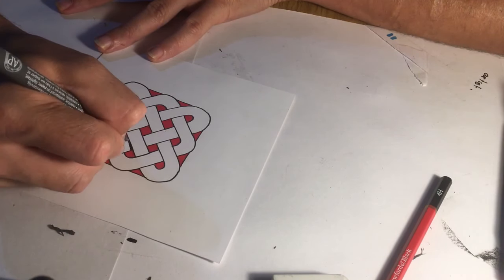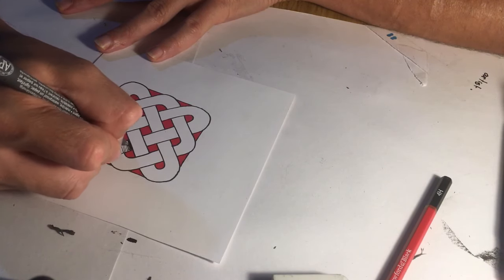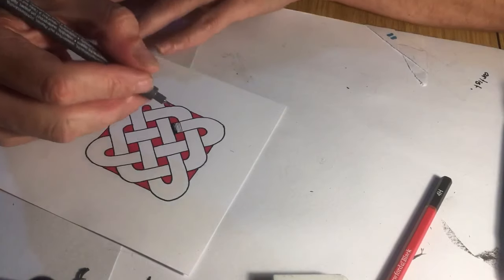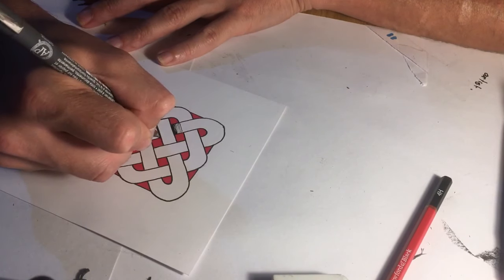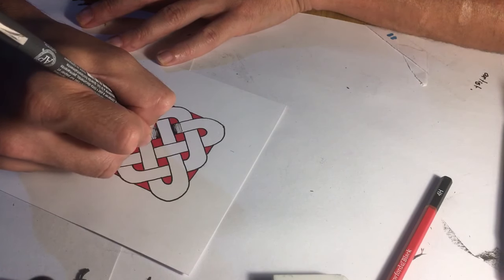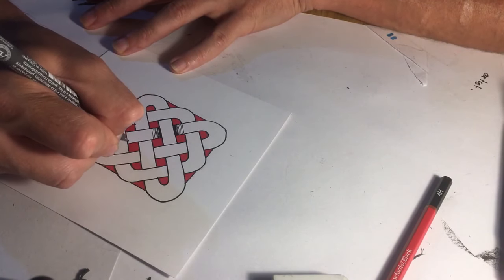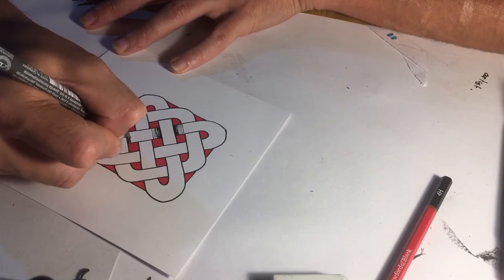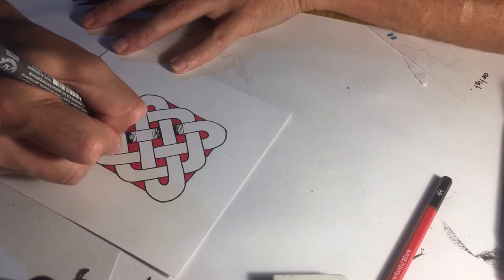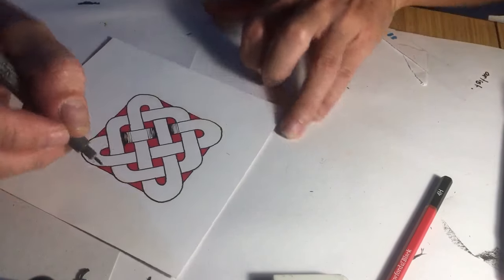So just carefully, again making sure you don't go into your background, spreading the lines out. You can always add, you can't take away. There's a bit of shade there. And shade there. Add a little bit, give it a bit of texture, and then there'll be some more over here because this one's coming out underneath. Like so. And then again here.